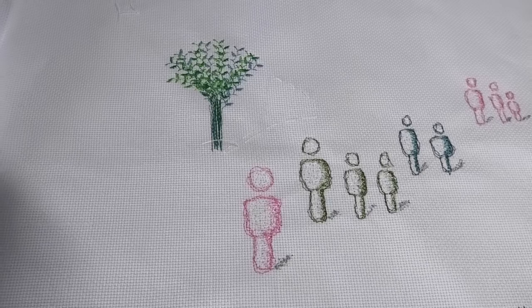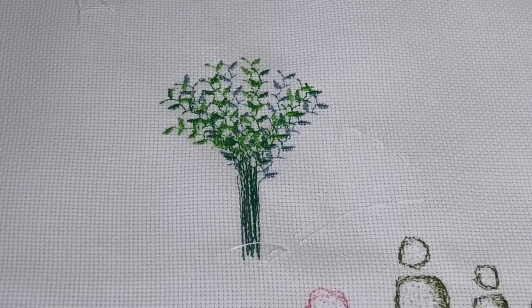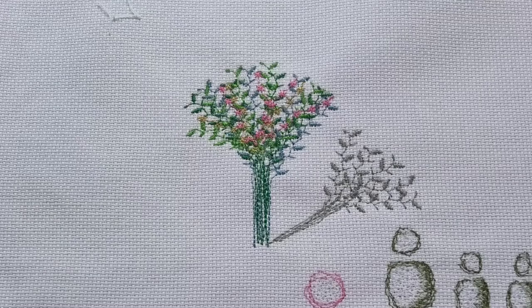And of course, I've been investing more and more time into this, and quite concerned that I'll do something wrong and spoil it. So I shall probably, when I come to do the shadow, do a test shadow on another piece of material. I have completed the tree and its shadow, and I'm feeling quite pleased with that.